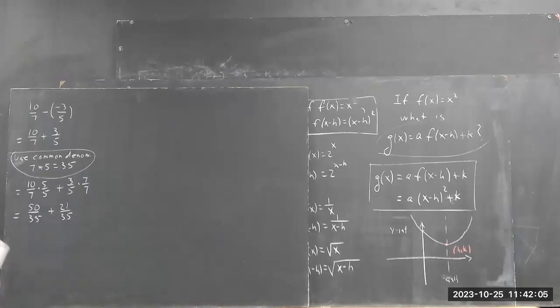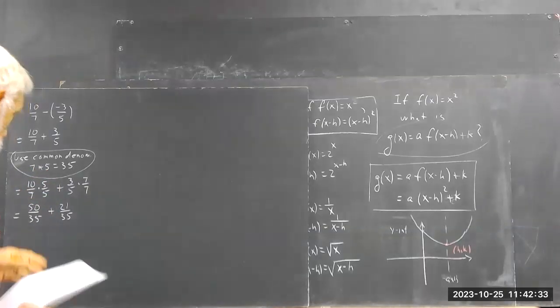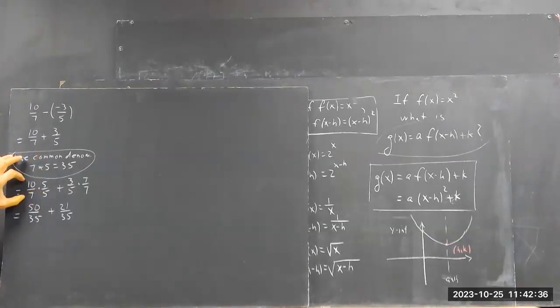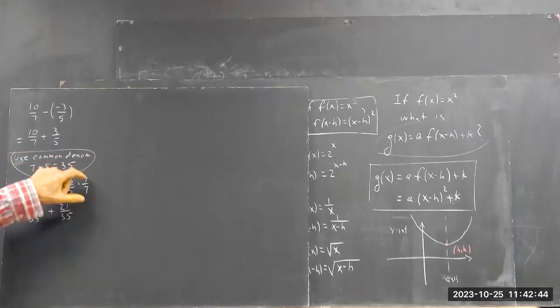Now, if you don't believe that this fraction has the same value as this one, and this one has the same value as this one, go ahead and just plug it into your calculator. Plug in 50 over 35, get a decimal equivalent to 10 over 7. It's going to be about 1.43 something. Okay. 3/5 is 0.6. 21 over 35 is 0.6. You can verify it that way or in any number of ways. The whole idea is we multiply each fraction by some number over itself. Different numbers for different fractions.